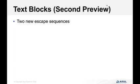Text blocks. Text blocks were introduced in JDK 13. And they were introduced with the idea of enabling you to specify a string, which could potentially include new lines, but basically could contain anything that you wanted and go across multiple lines and make it easier to define strings within Java. In the past, we're all used to defining strings being delimited by a single set of double quotes. With text blocks, as they were introduced in JDK 13, we now have the idea of delineating a string with 3 double quotes. And by doing that, anything that goes after the first opening 3 double quotes will be treated as part of the string up until the next closing 3 double quotes. Obviously, if you want to put 3 double quotes in your string, you can escape the first one at least, and that will work. So that was all fine.